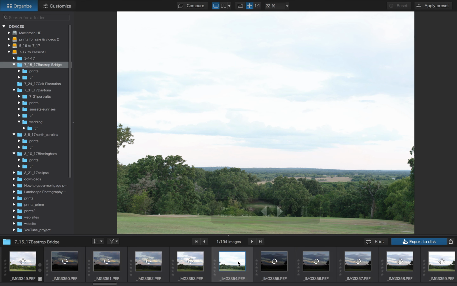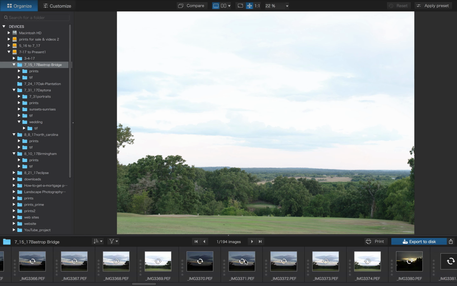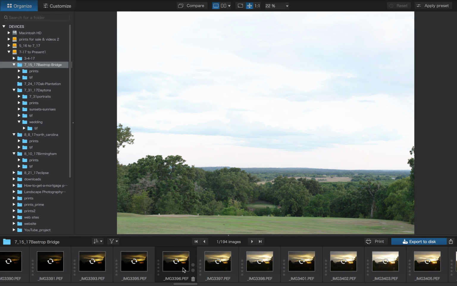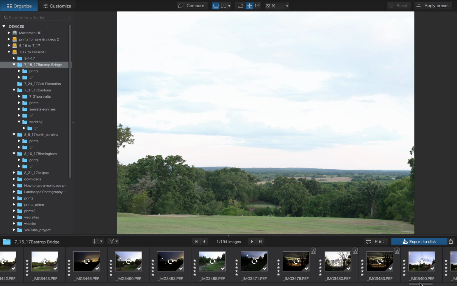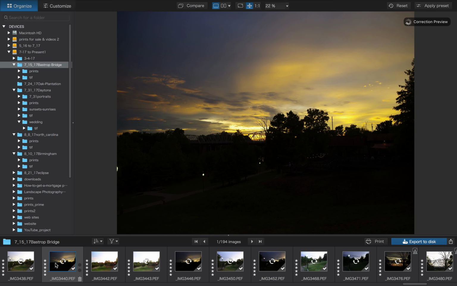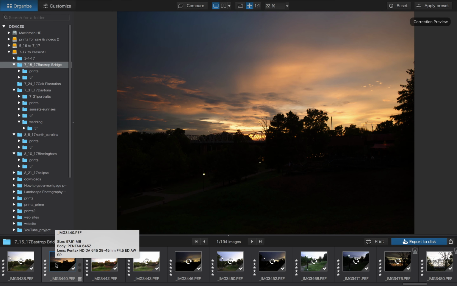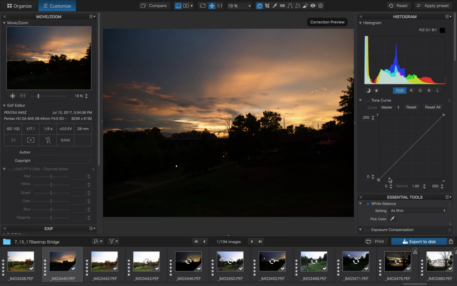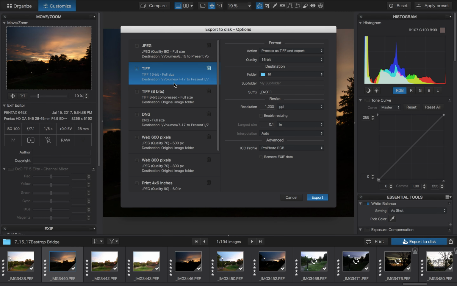Okay, we're in DxO, and believe me, I will give you lots and lots of training on this program in later lessons, but for the moment, let's just pick an image, and let's just go ahead and pick this one for no apparent reason. And I like it, I want to convert it, and so I go to Customize and Export to Disk, and I've done all my adjustments. Let's assume that all my adjustments have been done, and I'm going to export to disk, and then this dialog box will come up, and you want to make sure and choose TIFF, which is 16-bit full size, meaning there's no compression. The destination has been established.